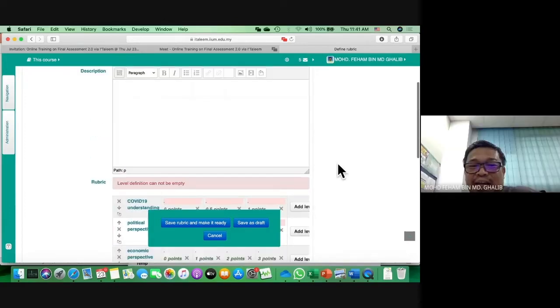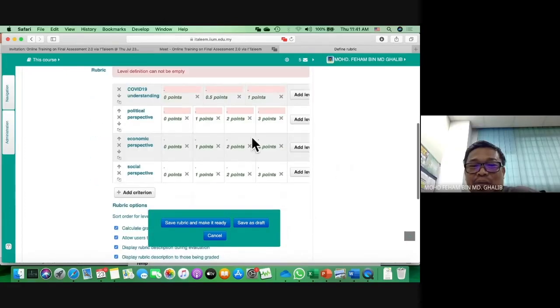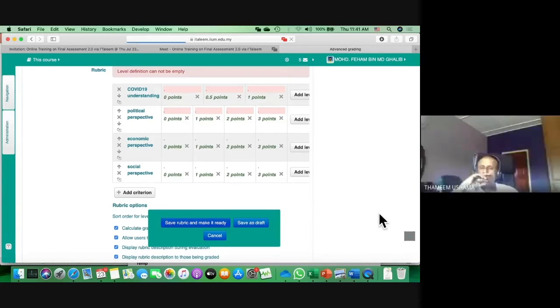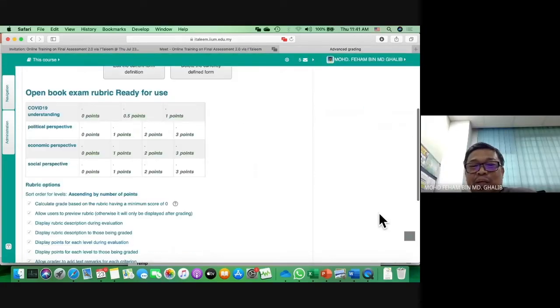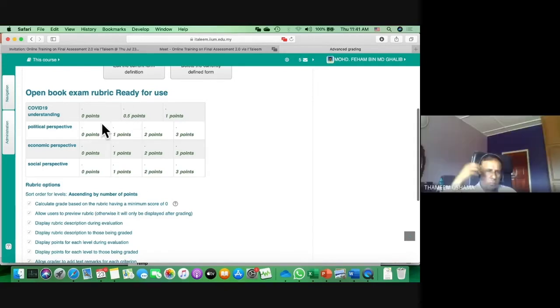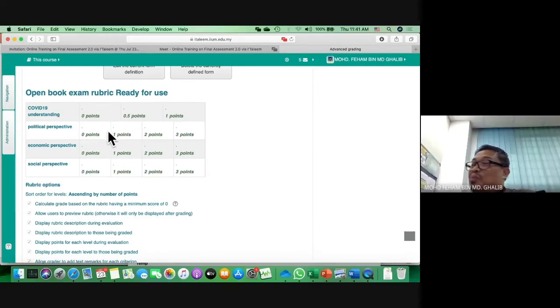Once done, along with all these items and along with the points, this consists of 10 points, and then you just map for the rest of the other questions along with the points, and then save and make it ready. Once ready, when you do the marking, you just click every single item from the rubric.